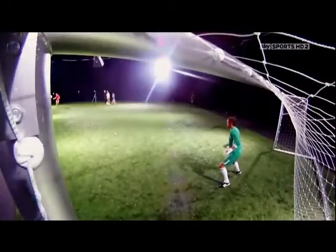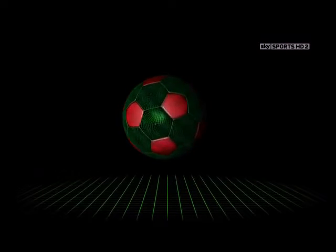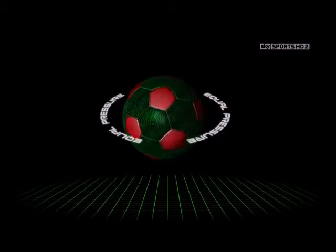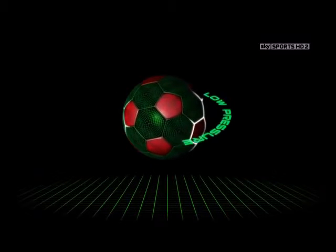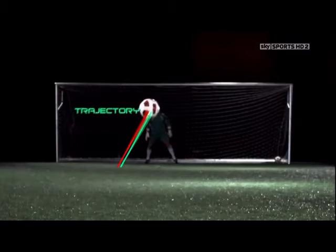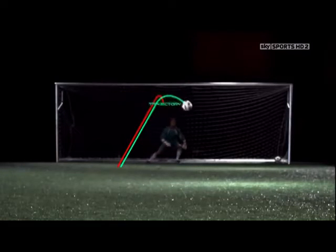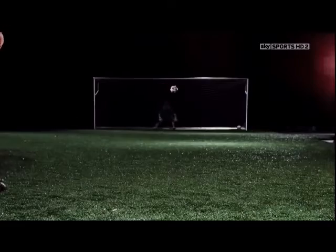It's all down to aerodynamics, and the secret of Ronaldo's knuckleball is in the seams. When the ball's spinning fast, the seams have no effect. But when the ball isn't spinning, the seams can catch in the wind on one side and not the other. It's just enough to make the ball deviate. The slight movement of the ball in the air can generate the movement of the seams to generate turbulence that varies from one side to the other side of the ball, which makes it almost impossible for the keeper to react to which way it's going to move first.